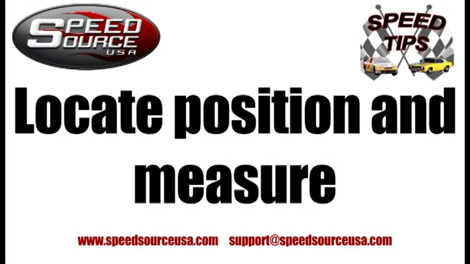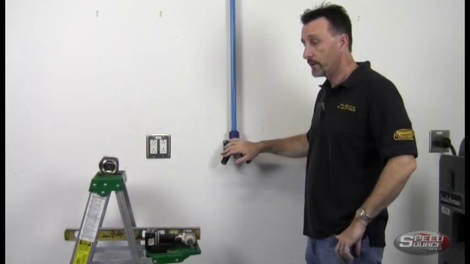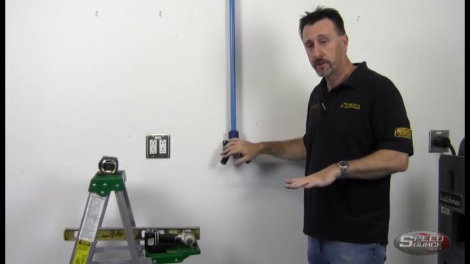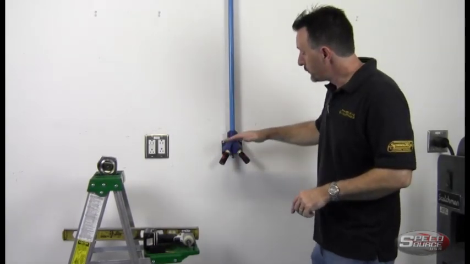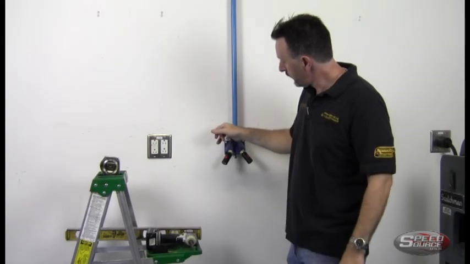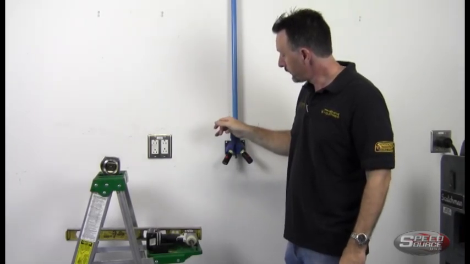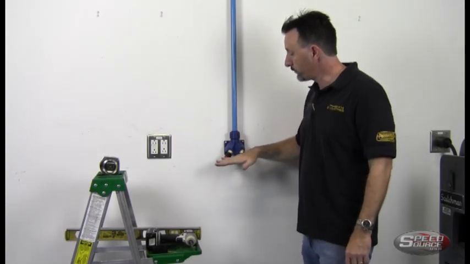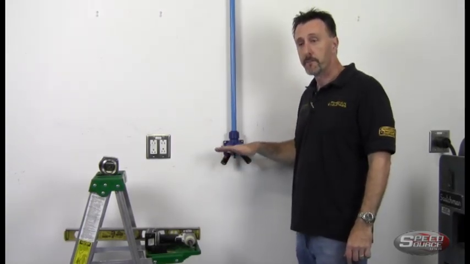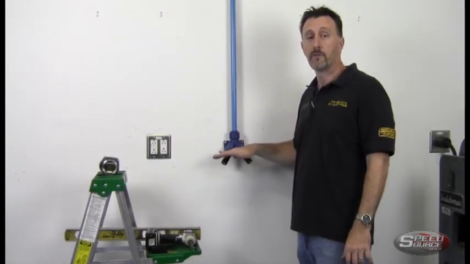We've mounted our dual outlet right here, which is a perfect location. It's right between a couple pieces of machinery and gives us good air access to this side of the shop. We chose this location for another reason—we've got a stud running straight up here, giving us a solid, secure mounting location. We've installed it about 48 inches off the ground, though that may depend on what you want for your shop.